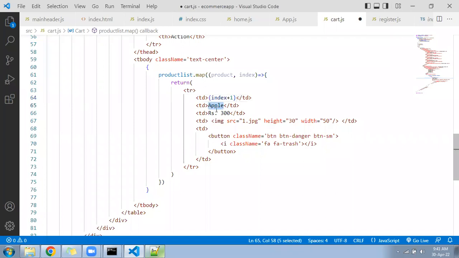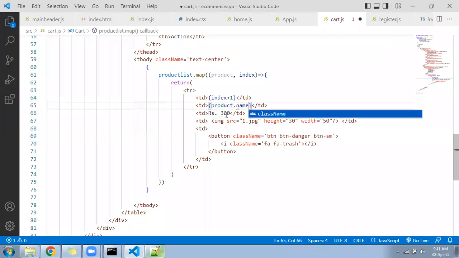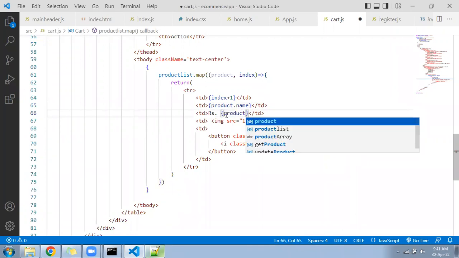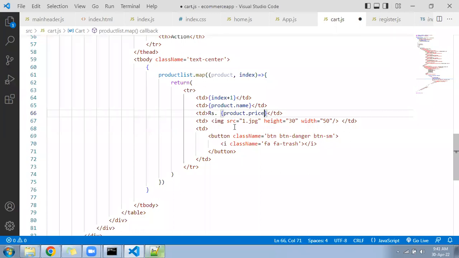And this name will be product.name. Price will be product.price. SR, so you can replace here. And the button trash, let it be. Check once.